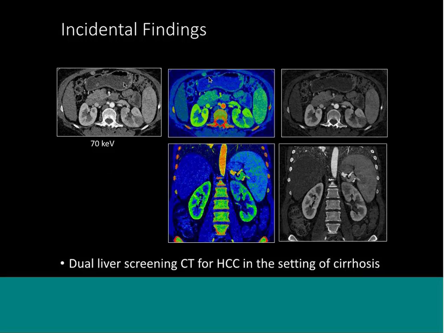Here's a patient. Use this as your sort of single energy equivalent. It's a patient who's undergoing liver screening for hepatocellular carcinoma. So here we are trying to make sure this patient doesn't have HCC. Remember, we always see incidental findings, or sometimes we miss things because we're so focused on the primary diagnostic test. In this case, the patient is being checked to make sure they don't have HCC.